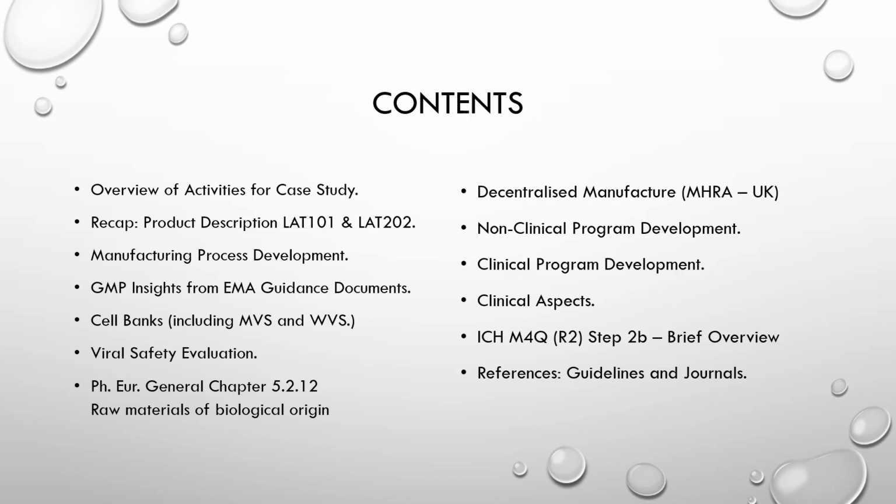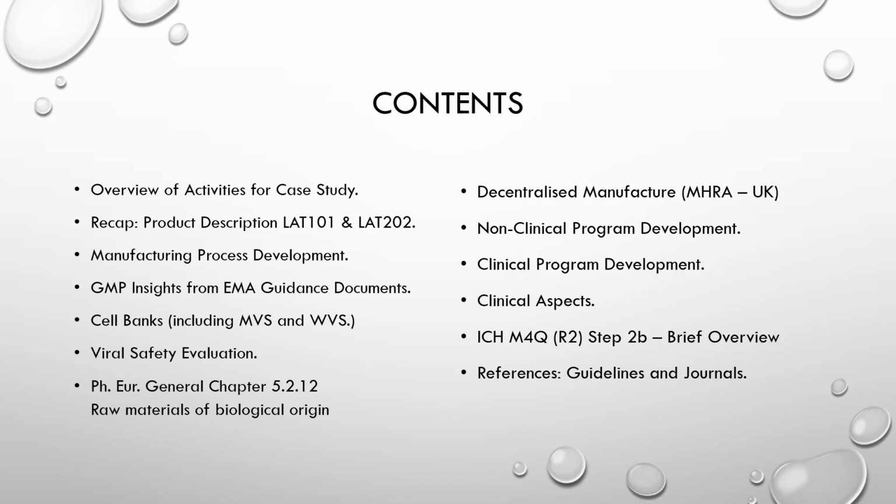so that we're all on the same page. I'm going to talk about manufacturing process developments. I'm going to talk about GMP insights from the EMA guidance documents. I want to talk about cell banking, the cell banks that are used, and the master viral seed and the working viral seed, what they are exactly, because it's not immediately obvious unless you know about these things.